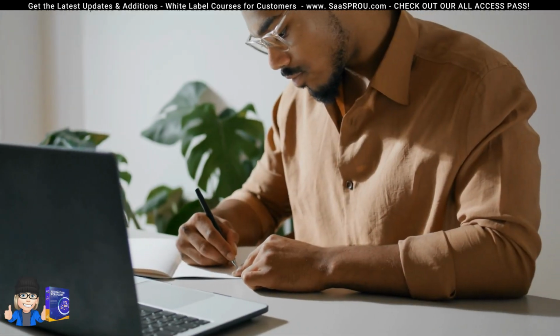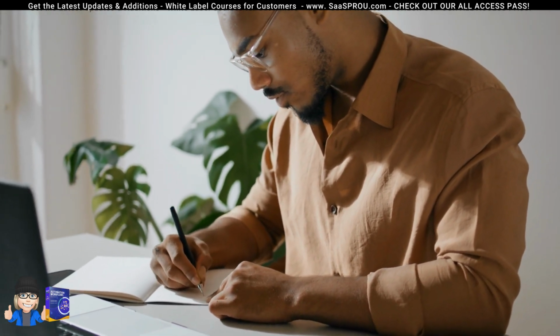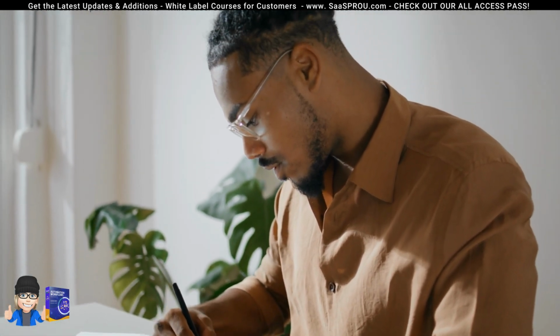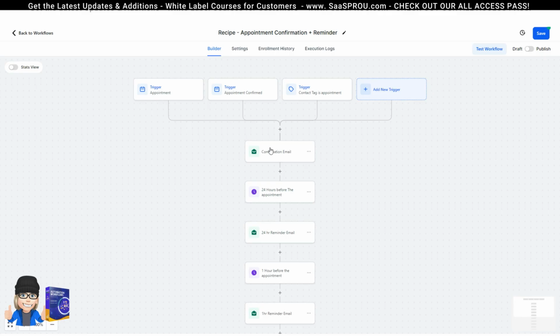Sometimes the best way to build out a workflow automation is to just grab a piece of paper and a pen and think about the process of what all you want to do based on that workflow. When it's an appointment, what do we need to do? Who do we need to notify? Who's managing that particular appointment or that particular calendar? When it comes to adding a tag or adding any other form, or who's taking care of your leads? Do we need to set an opportunity? Do we need to set a reminder? What emails do we want to send out? What text do we want to send out? Do we want to leave a voicemail drop?